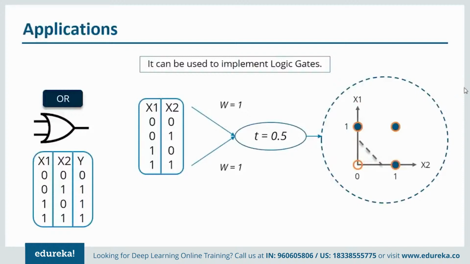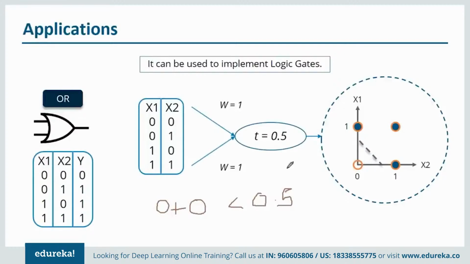Now, if you want, I could use a pen and explain it to you. Now we have x1 and x2 as inputs. So we provide the first input as 0, x1, and this also as 0. So 0 into 0 is again 0, 0 into 0 is 0. And then we pass it through this activation function. Now we need to make sure that whatever value comes here should be greater than 0.5, then only our neuron or the perceptron will fire. But since this value is actually less than 0.5, the neuron won't fire and our output will be 0, as you can see over here.